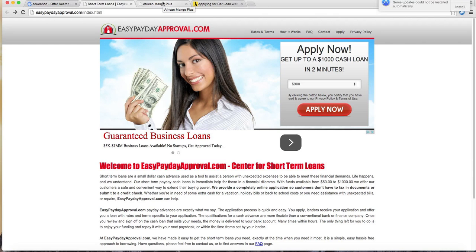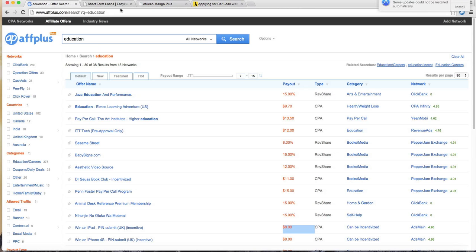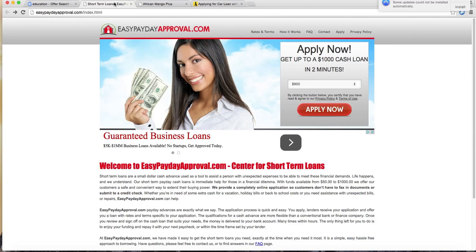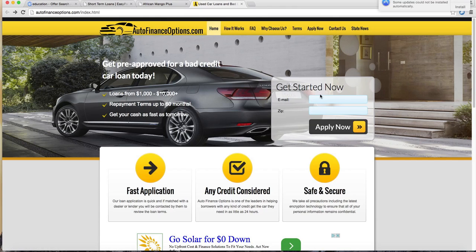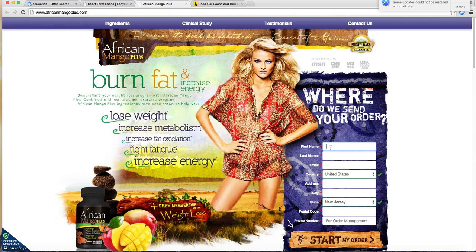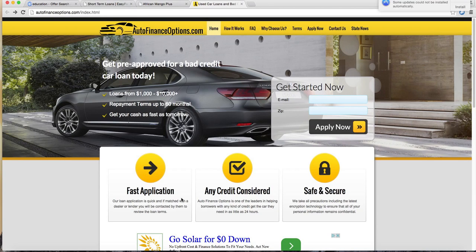But I'm going to keep you on track here because we're only focusing on CPA offers, and I'm going to let you decide which route you want to go, because once you have the name and email, right? Once you have the name and email or even all their information, the world is yours. You can go out and you can say, hey, look, I have this huge database of people who are looking for car insurance, age, number, etc. People buy data, okay? That's why sites like this and even offers like this pay $20 to $30 per lead. Meanwhile, they're paying the affiliate network, Neverblue and whatnot, $100 for every single lead. Okay, keep that in mind right now.